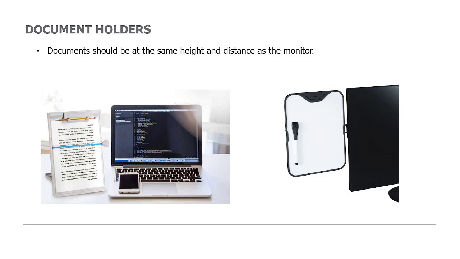The document holder. This is another thing that's very important. With document holders, the whole idea is to keep that document at the same level, side by side with whatever monitor you're working off of. And what that does is eliminate you from having to tilt your head up and down constantly. You can sit there and see what information's on the document. You can look there and transpose that information directly over to the computer as well. So what you're doing is keeping your head at a neutral posture, and that's what you're trying to achieve.